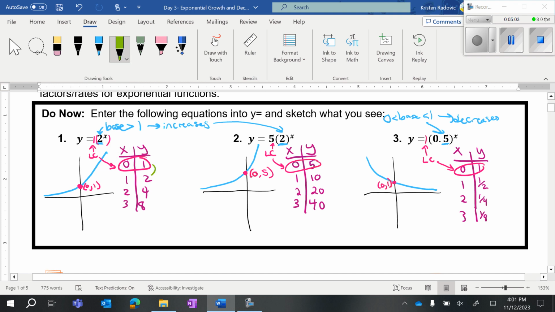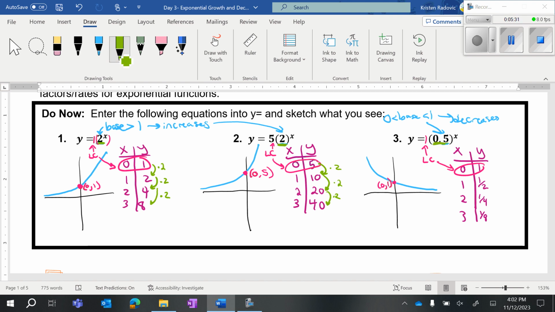Do you notice how here you are multiplying by 2? You are multiplying by 2. You are multiplying by 2. You are doubling. And the reason you're doubling is your base. So exponential functions have this pattern of multiplication. Here, because your base is 2, you are multiplying by 2 each and every time. Whereas here, your base is a half, so you are going to be dividing by 2. Or really, forget about dividing by 2, you're multiplying by 1/2.